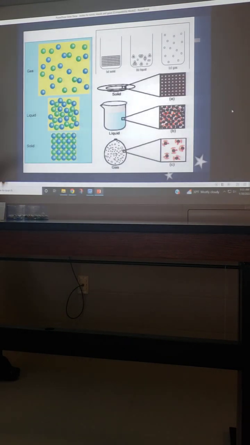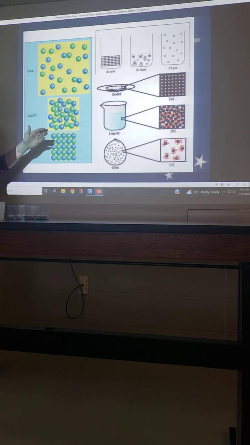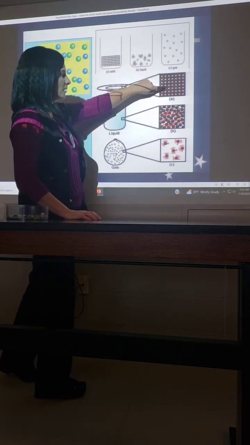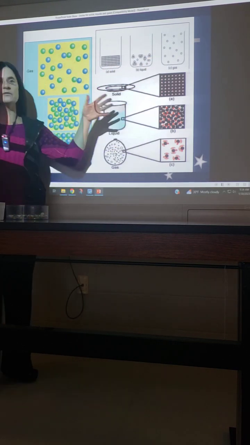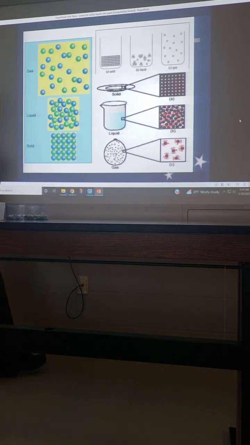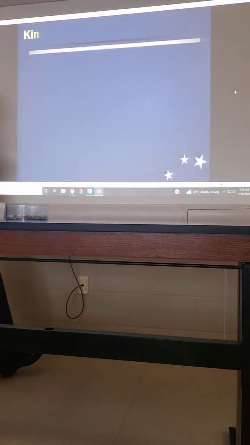All right, and so again, here's just some pictures. If you had these three pictures, I'm expecting that you should be able to identify that these are showing a solid, a liquid, a gas, solid, liquid, gas, and again, solid, liquid, gas. At this point, if you couldn't already, you should be able to recognize those states just from the pictures.